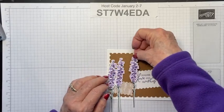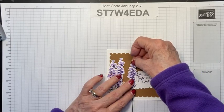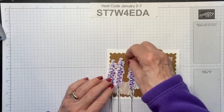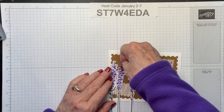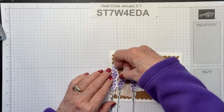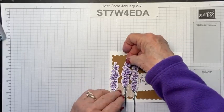And I didn't press this down too far, so I think I'll be okay. I'm going to come down lower with this one, like so, like that. And then this one, oop, I must have tapped these down. Don't tap them down if you think there's a possibility you might move them.